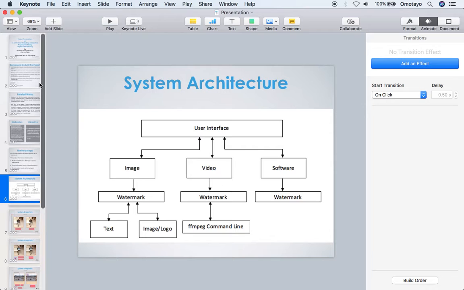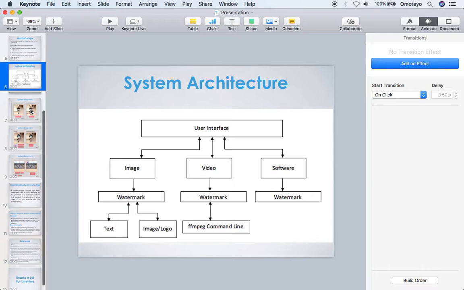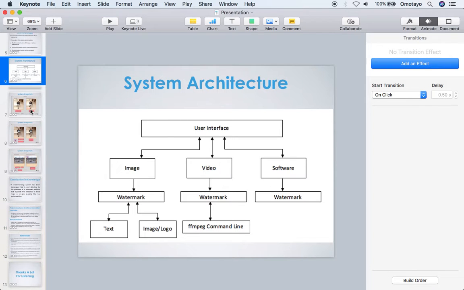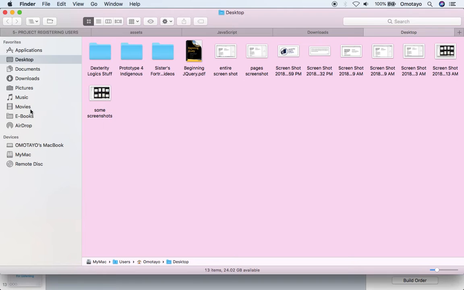If you use it once, you're going to love it so much you almost will not want to use PowerPoint again, except you are a pro. Keynote is very, very interesting. This was a presentation I had one time in school. You are just going to love it. Okay, so let's move on to another thing.